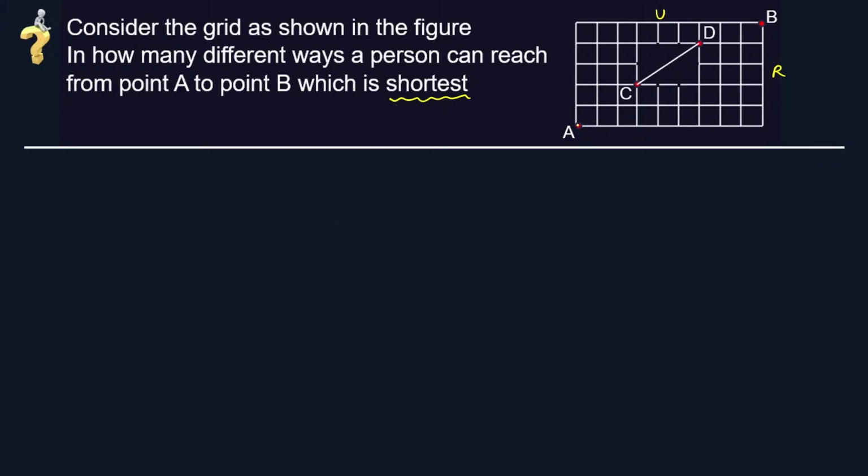Because you see, from this point A, if you want to reach, let us say, point C, the easiest and shortest way is, you go right, then up, then right, then up, then right. It's okay. This is the shortest. Why am I saying shortest? I'm showing you. Now suppose the person goes like this. First this, then this, then he again goes to the left, then again up, then again right, then again down, then again right, then again right, then again up. Now is this the shortest path?